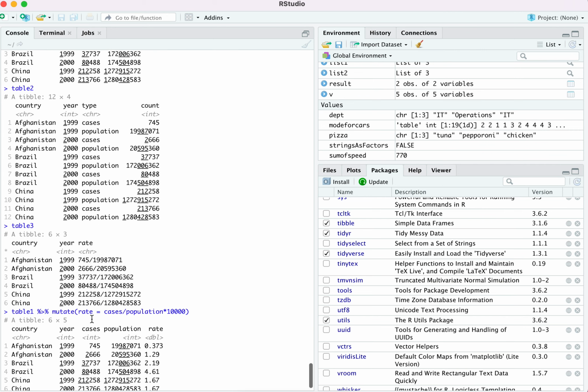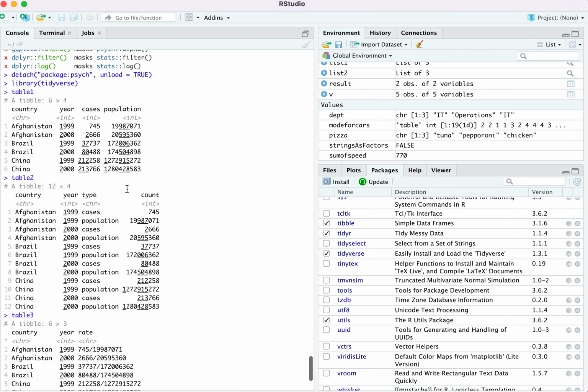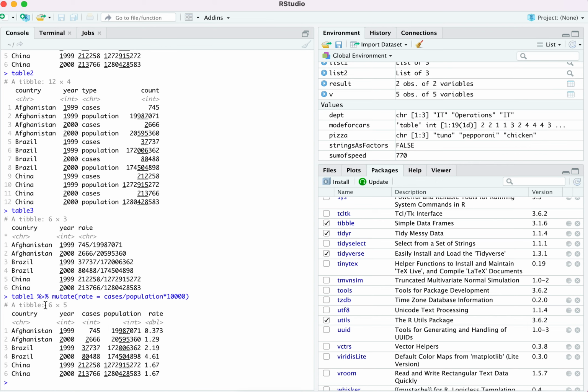Right now, these are the changes that you have done. This is the original table 1. We only have country, year, cases, and population. Based on the next one, we pipe in the value. We mutate the original variables that we have in order to create a new variable. The name is rate, and right now the table is 6 by 5 instead of 6 by 4. So we have an additional variable, this is rate per 10,000 cases. So this is some of the example that we can do.